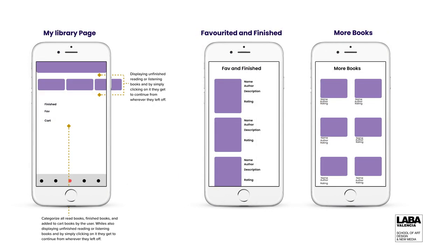Another segment I'd like to talk about is my library page, which is categorized by finished books, favorite books, and your cart. The finished books are the books you've read — probably you loved them or hated them. Your favorite books are the ones you liked as you read through. Your cart refers to books you want to borrow from the library and have delivered to you. On the actual app itself, these are separated. If you choose to see more of a category, this is what it's going to give you.